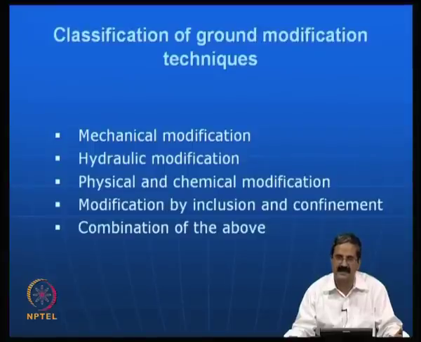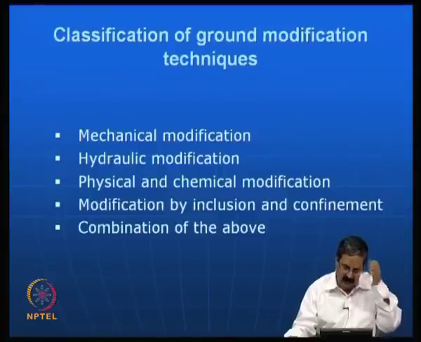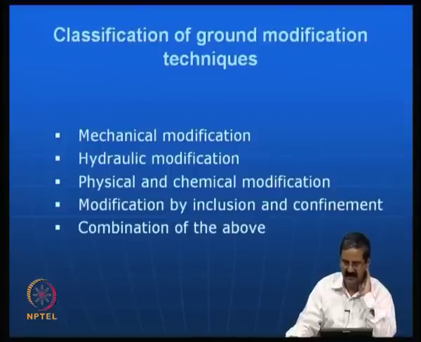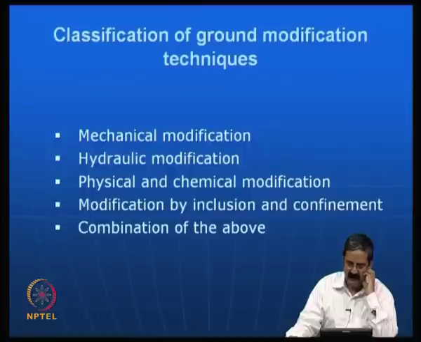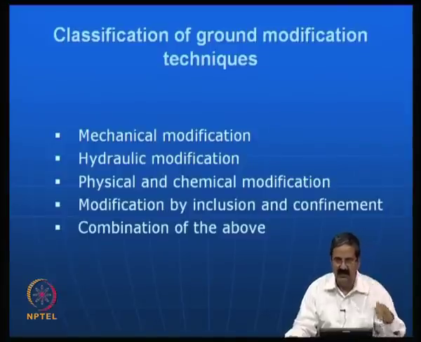For example, sands do not have any cohesion. We know that sand has negligible cohesion, and the friction angle is, say, 30 degrees, and I want to increase the cohesion in sand. I can use this reinforcement, or geocells, we will see them, and one can improve the ground using these inclusions or confinement effects, either in the form of reinforcement like geogrids, or using confinement with geocells.